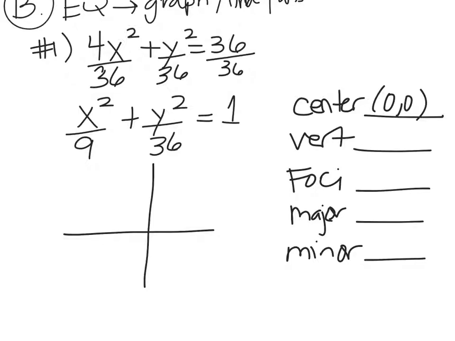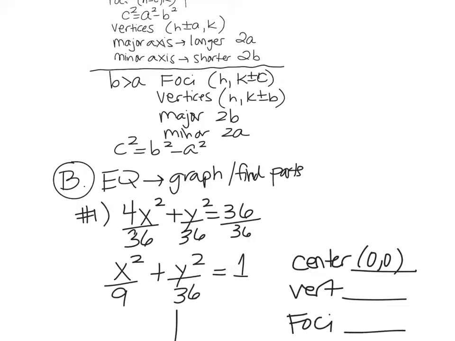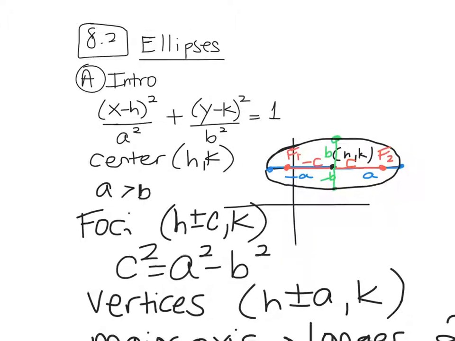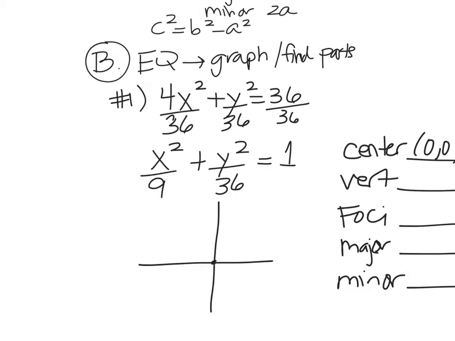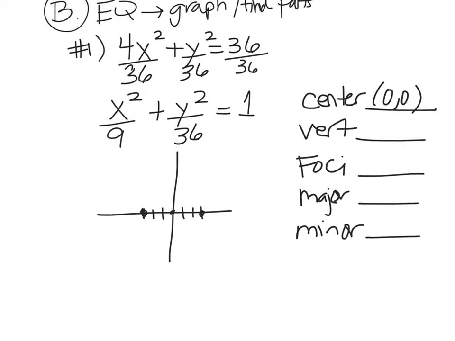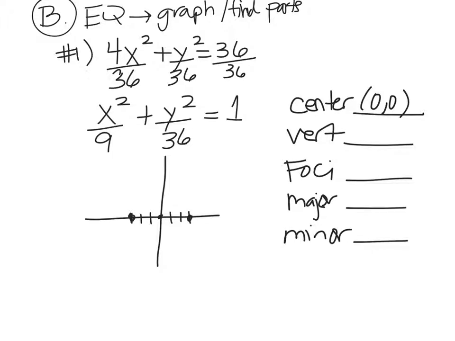Okay, good. All right, so here's the center, and I'm going to go a distance of 3 in each direction, left and right. See that 9? In the equation up here, it's a squared, but I go a distance of a in each direction, so I have to take the square root. That's why I like to give you perfect squares for these. All right, so I go 1, 2, 3, and I put a dot, and 1, 2, 3, another dot. And then I'm going to go up and down a distance of 6. 1, 2, 3, 4, 5, 6.